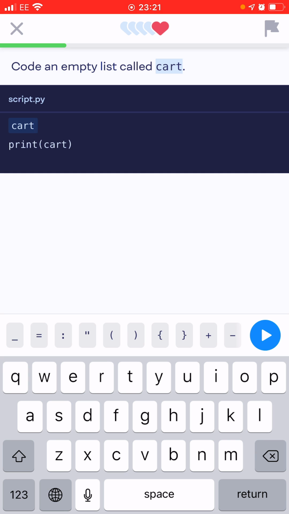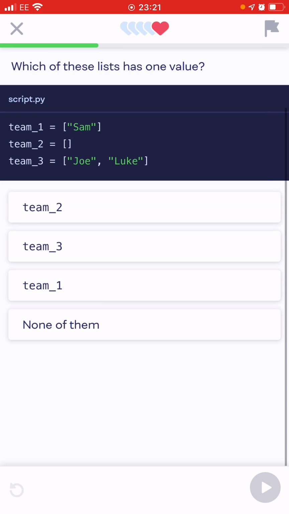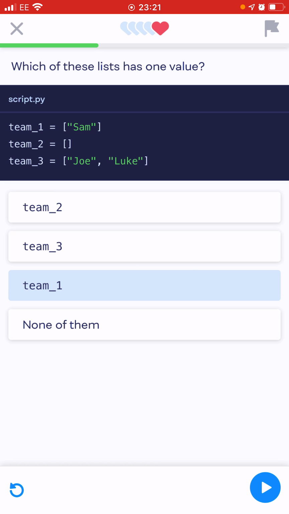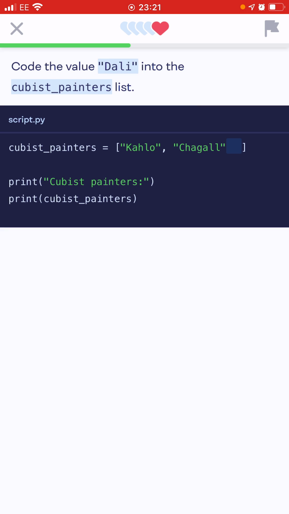So that's the list. Which of these lists has one value? Agree? Code the value Dali into the cubist painters list.